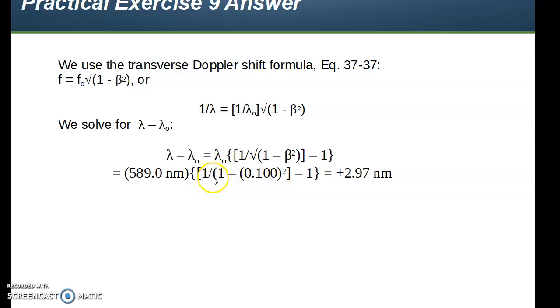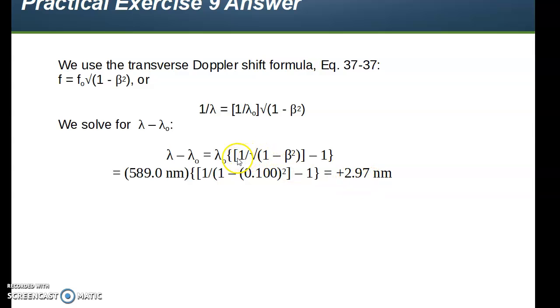And this is, there should have been a square root sign right here for this right here. This portion right here is under the square root sign, and this right here is not, okay? So there was a sign missing right here for this portion. Okay, and so it works out to be 2.97.